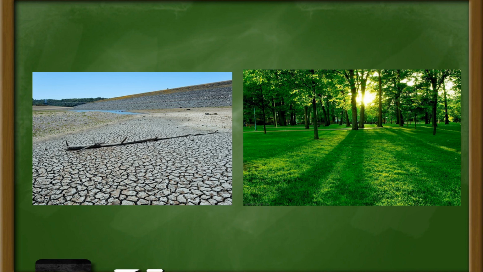The two images that you had time to explore show two very different environments. In one environment, there is a lack of trees and greenery. In the other environment, we are able to see that there are more trees and more greenery around for maybe more plants and animals to survive. The reason we are looking at these two pictures is because today we are going to talk about drought.